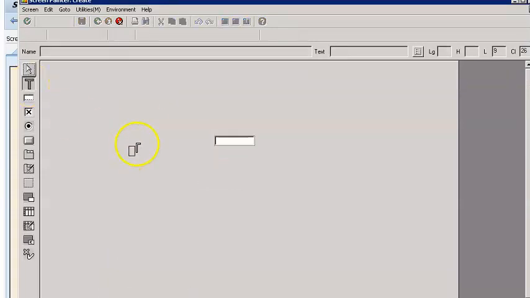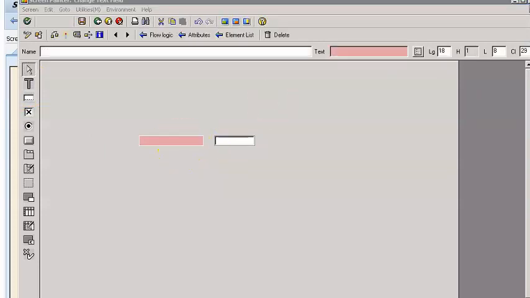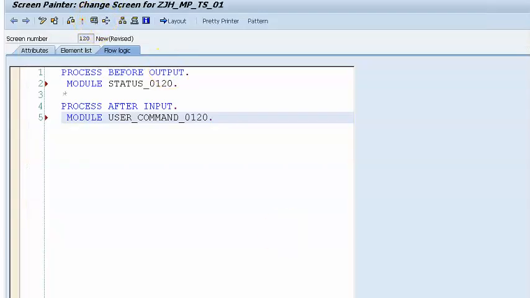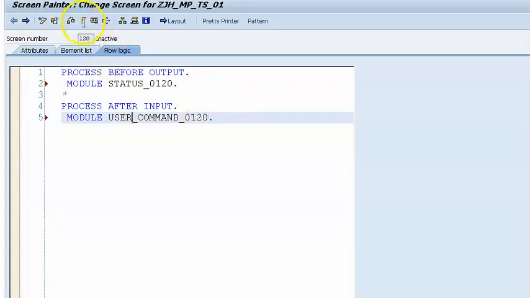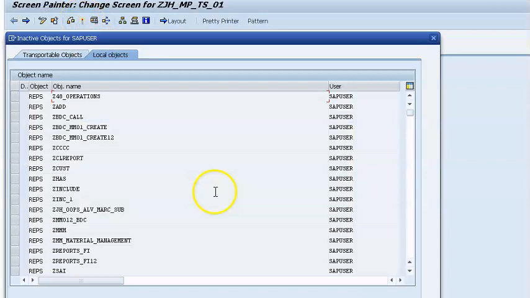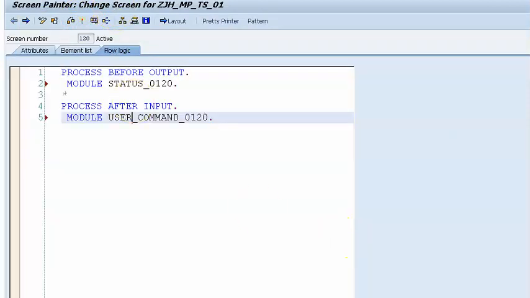So we can just write the text here that result. Save it and back and activate. So we need to activate this, and once it's been active, let's come back.